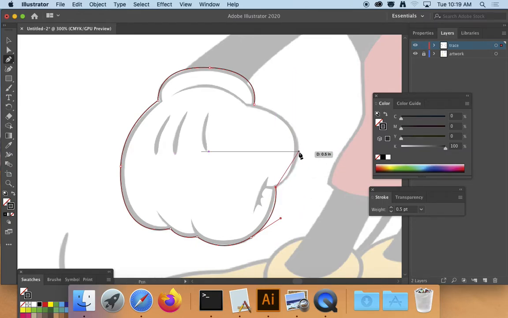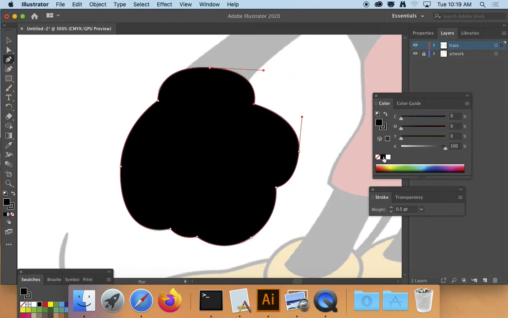So I went ahead and clicked, and then I'm going to click and drag. And I'm going to come up to finish it, and it looks like it actually will finish up that shape pretty well. So I'm going to click, and that's now created the shape for me, right? And I need to make that shape be black so that it outlines the glove. So I am going to click on the fill, and I'm going to click on black.